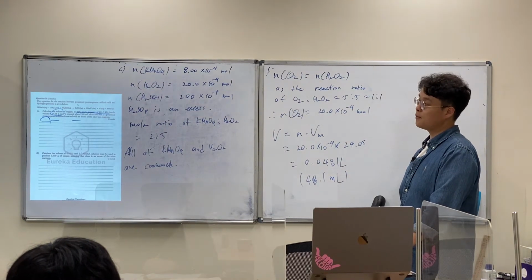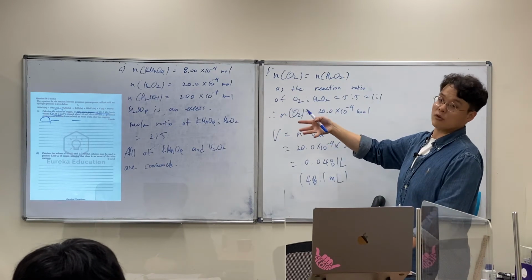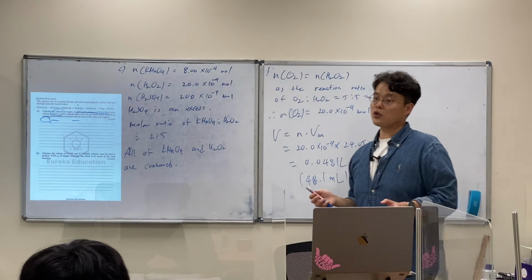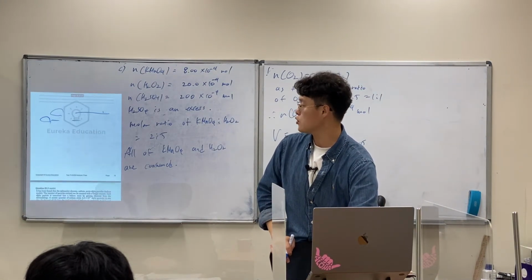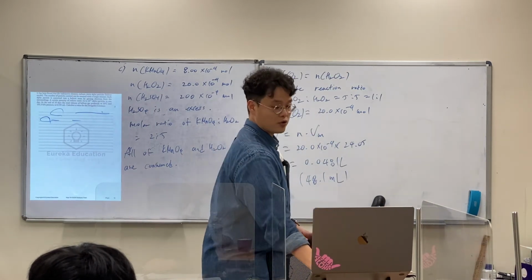A little tricky. You get 1 mark for up to here. At least you could get a mark by the number of moles. This is what I recommend to you all: start with finding the number of moles. If you're not too sure what to do, start with finding the number of moles. It will guide you where to go next.